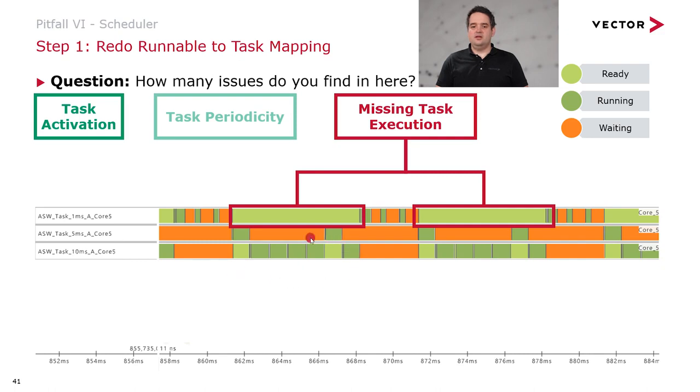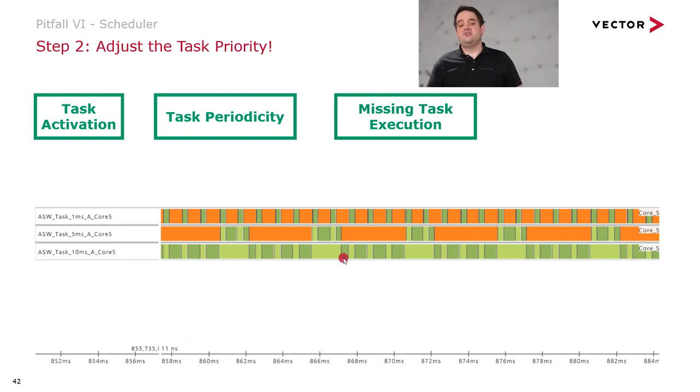It's prevented by the 10 millisecond task. Let's re-switch the priority. Also check the revealing timing pitfall series for that. If we give the 1 millisecond task a higher priority, you now also see how this pattern further clears up, and we do not see an issue in here right now.